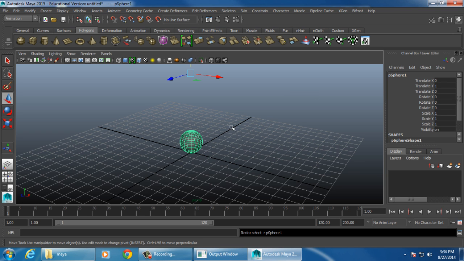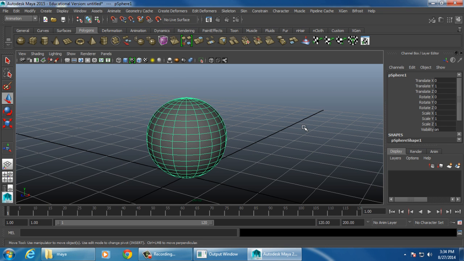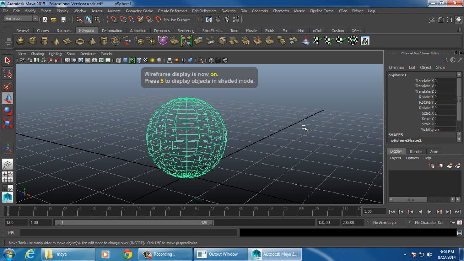Okay. All right, so the next little bit that we're going to deal with is the display, what we're actually seeing here. On yours, I think everyone's in shaded mode. Right now we're in shaded mode. We can't see through our object, okay? It's solid, but it has the wireframe on there still. So if we hit 4 on our screen, you'll see that we go into wireframe mode, okay? So on your viewport area, wireframe is 4.